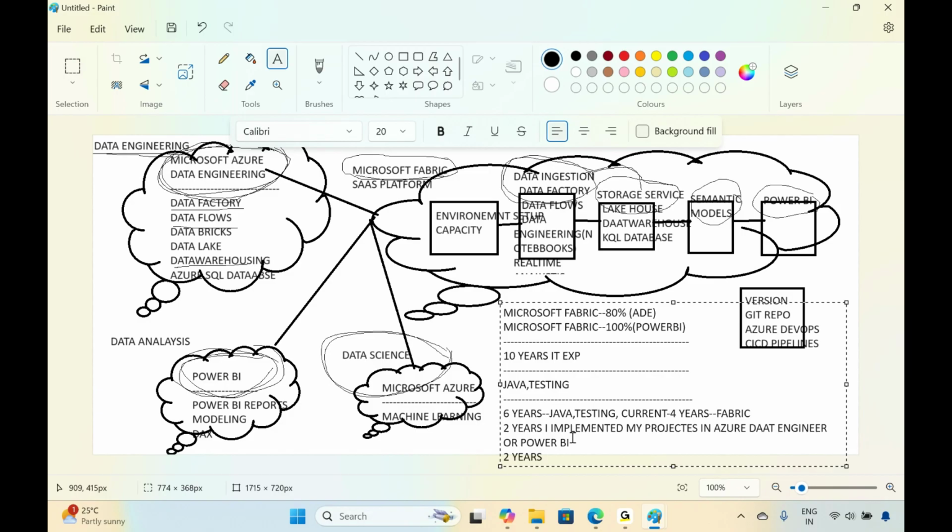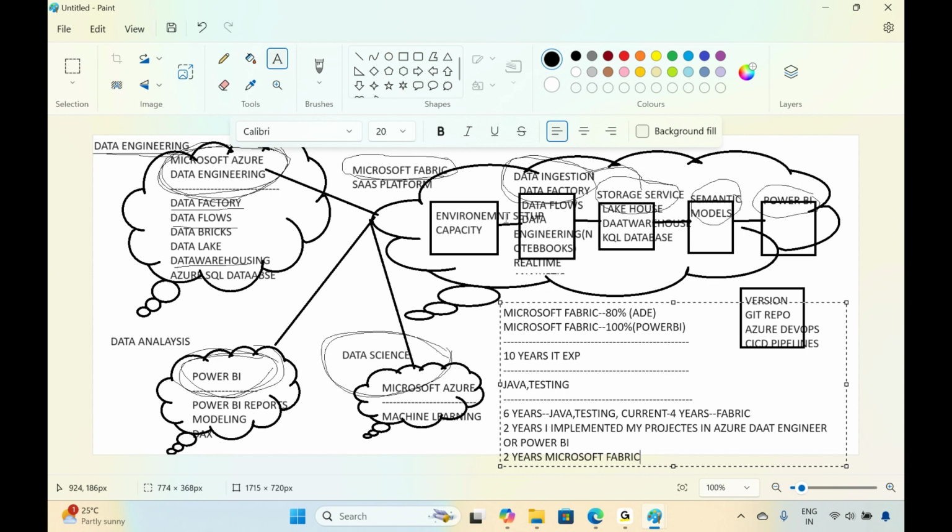Now for the last 2 years, I've been working in the Microsoft Fabric environment. The same Power BI and Azure data engineering work I did earlier, I am doing currently for the last 2 years on Microsoft Fabric. The latest project we implemented in the last 1.5 years is on Microsoft Fabric only. Earlier to that, I have experience in Power BI designing some reports and dashboards. And if you are more familiar with the data engineering side, then you can tell them I implemented projects on Microsoft Azure data engineering in the earlier 2 years.